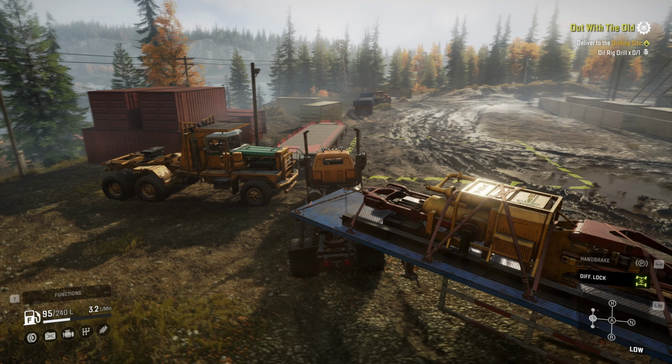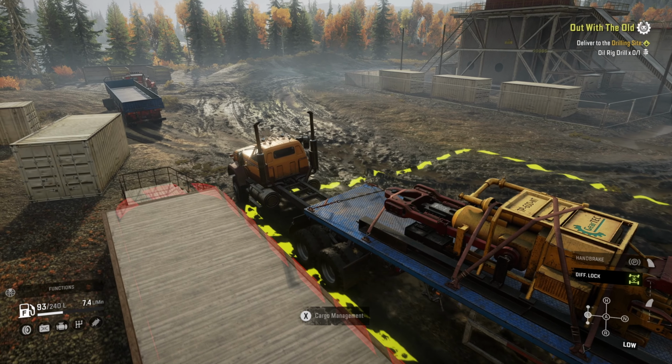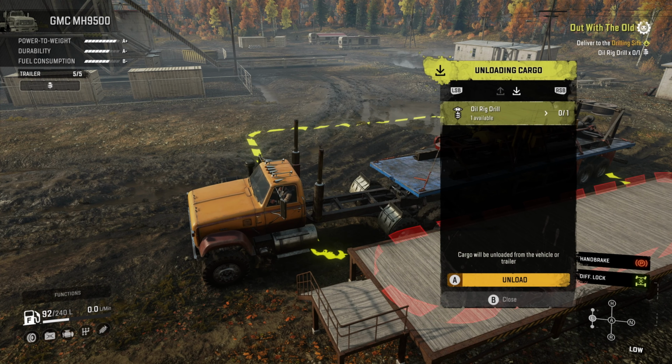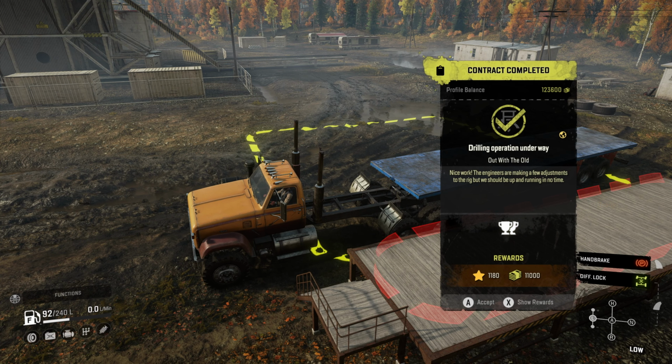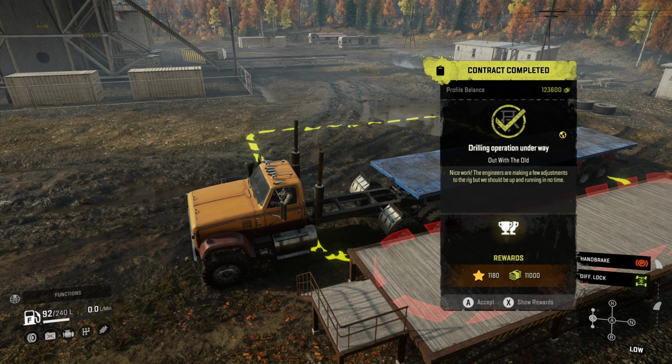I'll just check and see if my rear wheels will get round the obstacle there. It looks like it will. And with a simple pull forward, we should be done. And with that, we've completed the region's objectives. The oil industry is back on its feet and should bring some relief to the local inhabitants.